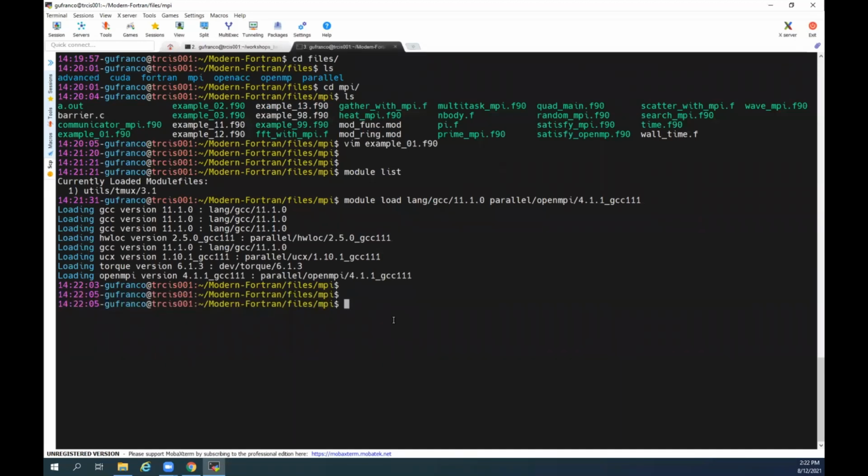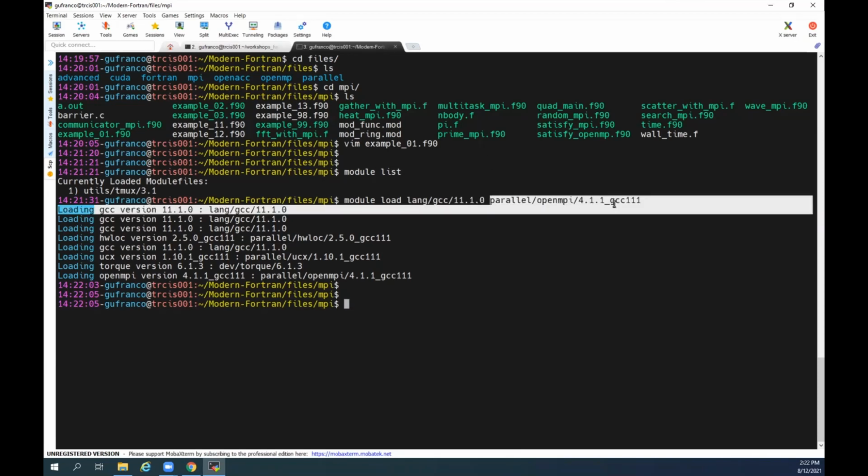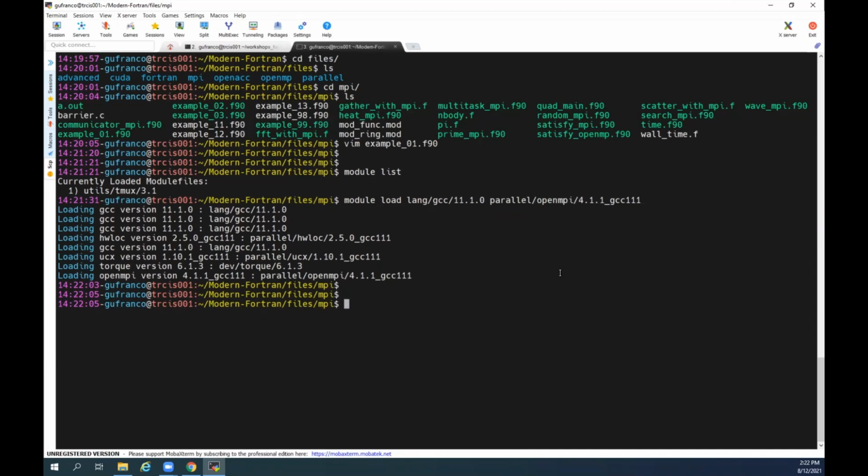So this is what we need: a compiler where we can get Fortran, and an MPI implementation. Second thing, now compiling this code, mpif90. This is a wrapper. It will arrange things for the library and call the actual compiler.